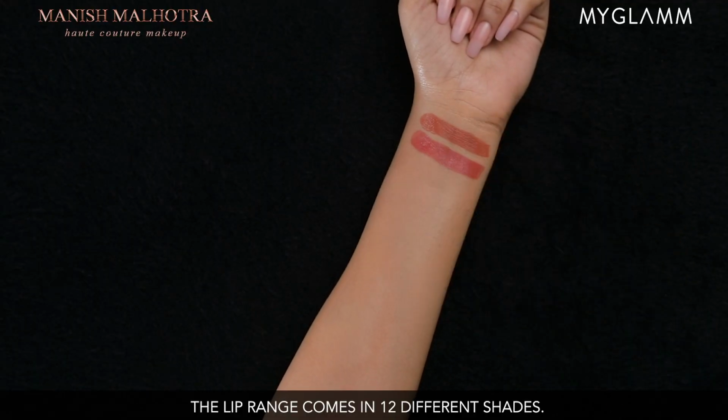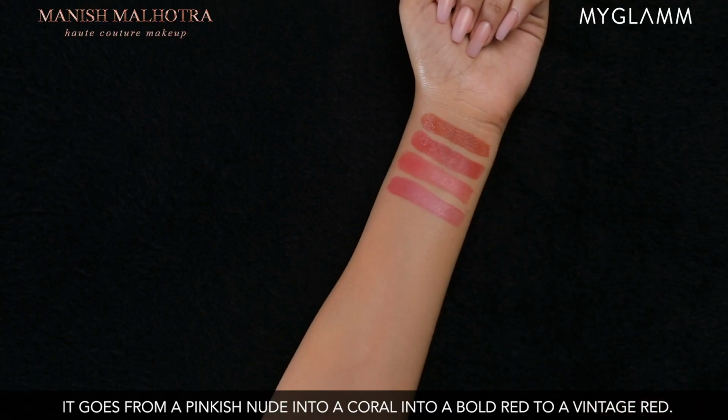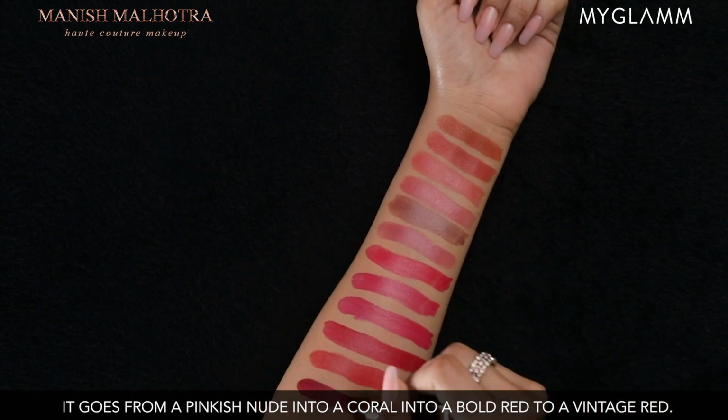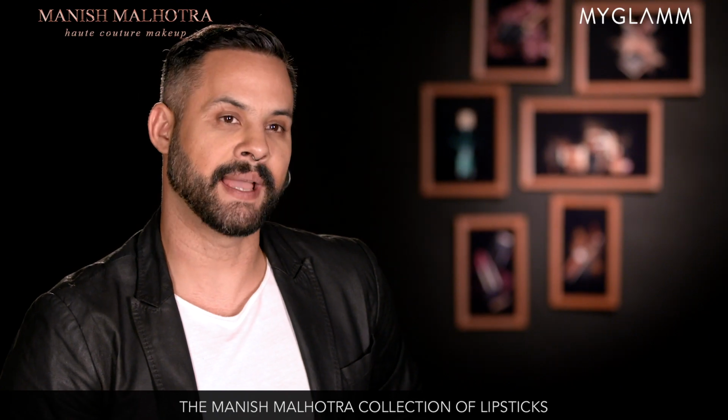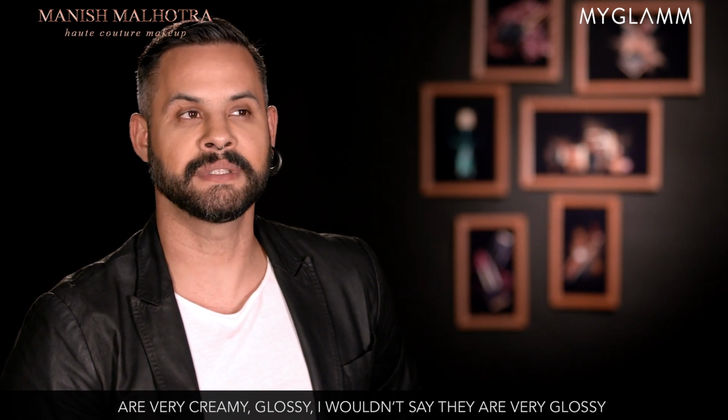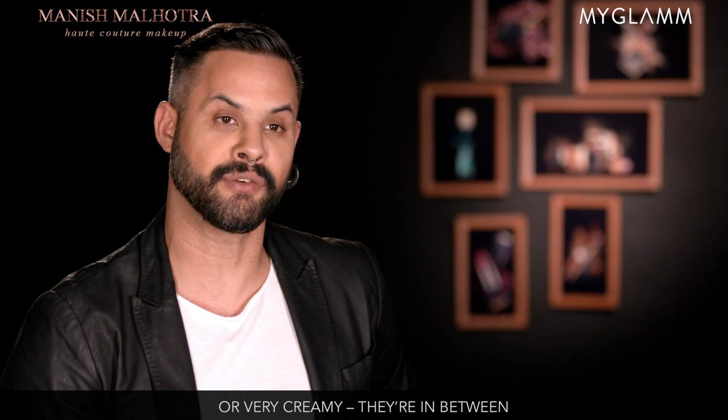The lip range comes in 12 different shades. It goes from a pinkish nude into a coral, into a bold red, into a vintage red. The Manish Malhotra collection of lipsticks are very creamy, glossy. I wouldn't say they're very glossy, they're not very creamy, they're in between.